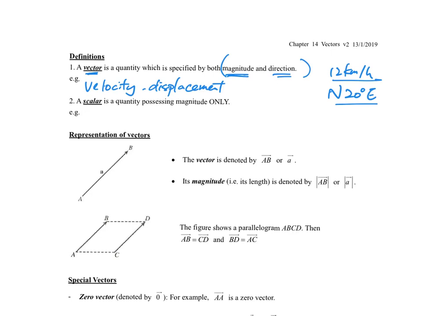Compared to vector, we have another term called scalar. Scalar itself is something we are familiar with, because it's something about magnitude only. For example, you can talk about height. Height has no direction, it's just a rigid value. For example, you are 154 cm. As well, you can talk about weight, so you are like 45 kg. So that's talking about scalar.